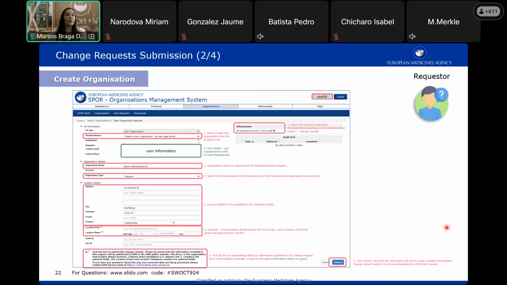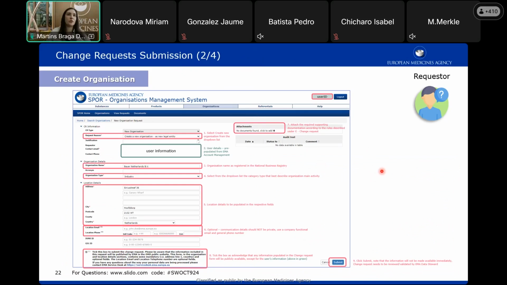Now, when you choose one of these options, we're going to start with create organization. A form will appear, and for you to successfully submit, we advise you to fill in most of the fields. There are, of course, mandatory fields that you need to provide. Never forget the supporting documentation.